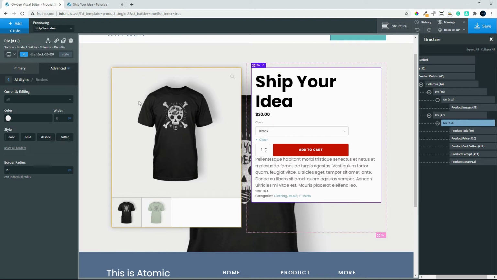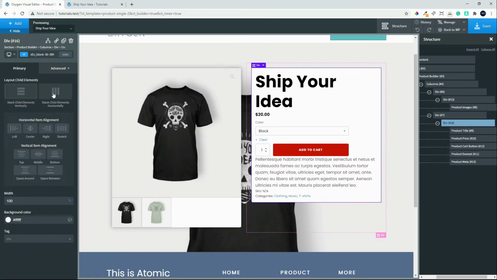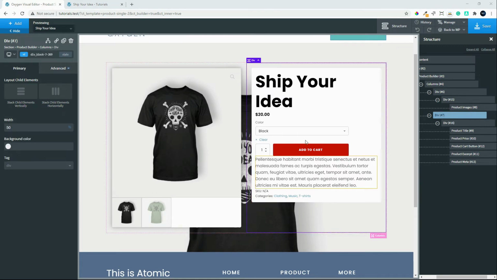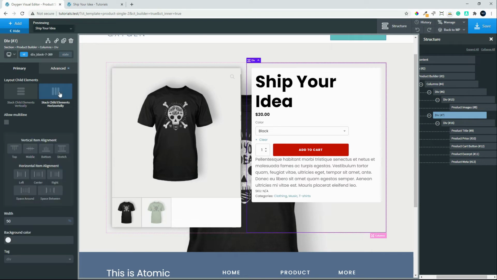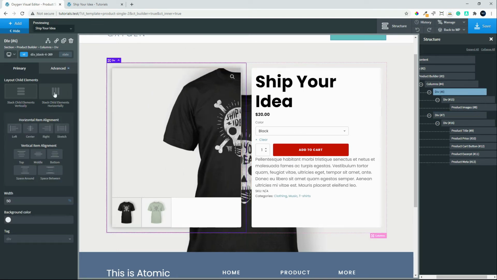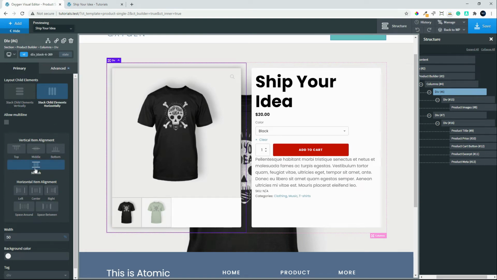But what we also want to do is make sure that our div fills the full height of this column. So let's do that adjustment. To do that, we have this div, which is where our content is. We head over to the div before that. We'll change it to a column layout, and we'll say stretch, and that stretches it down to the bottom of the column. And we'll also make sure that the same applies to the image section, just in case the text exceeds the image size on the left-hand side.